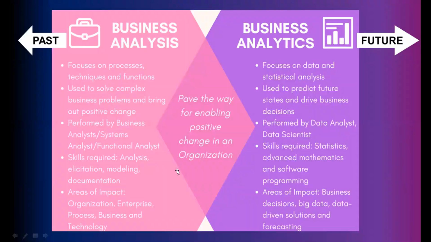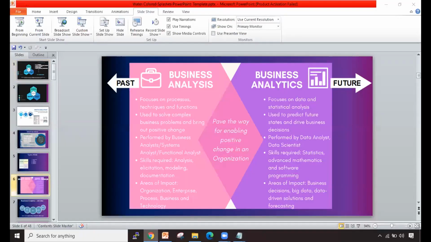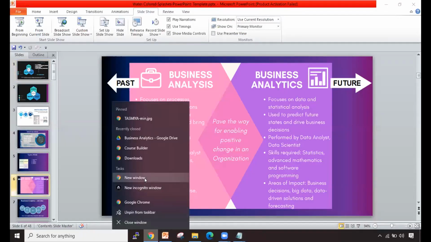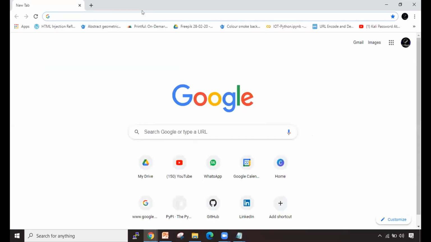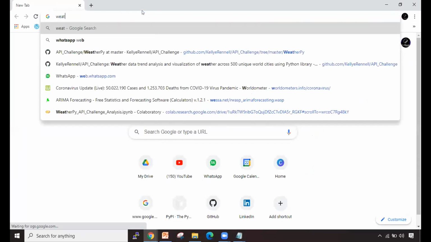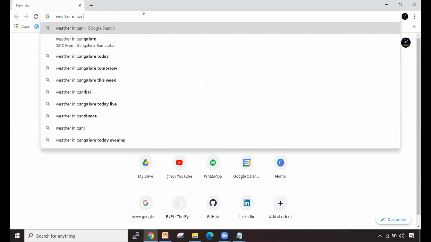Just give me a second. Okay, so all right, if I open a new window here, I'll just open up Google. And if I write, say, weather in Bangalore.